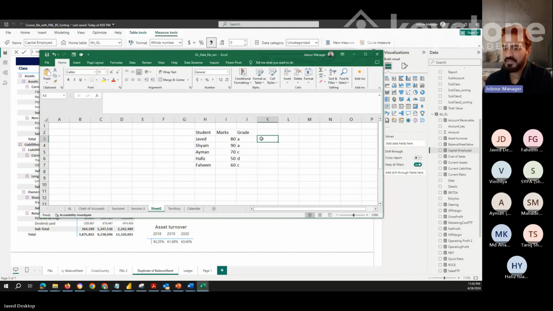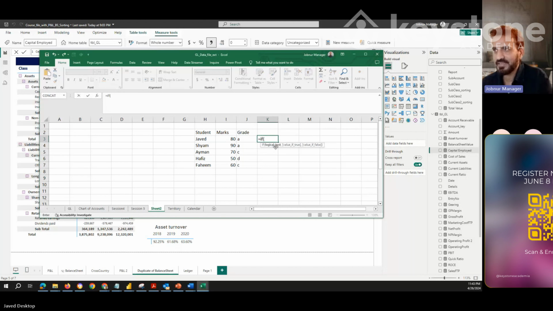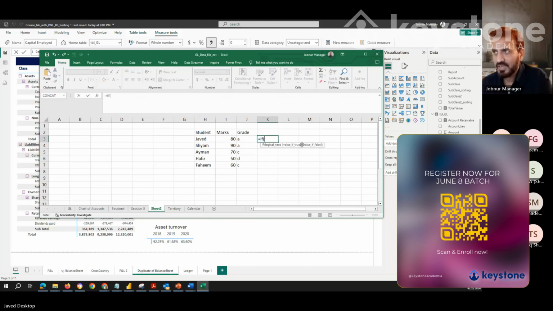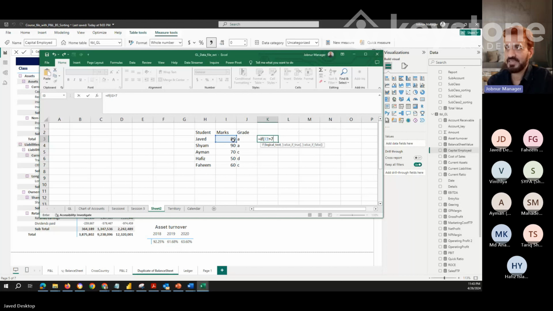So how do you write? Equals IF, and then you have the logical test, value if true, otherwise value if false. So you say that if this value is greater than 79, then A, else you say fail.